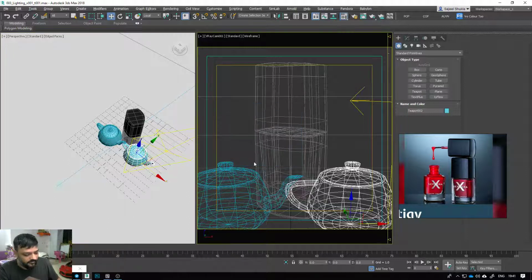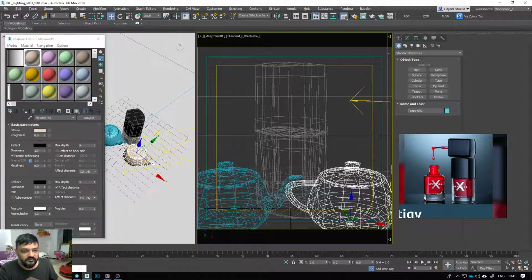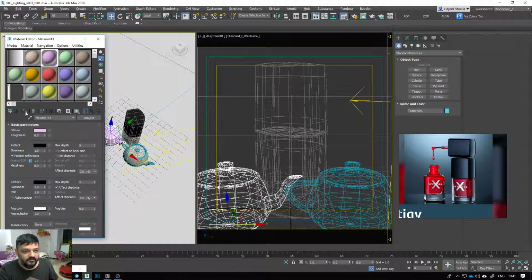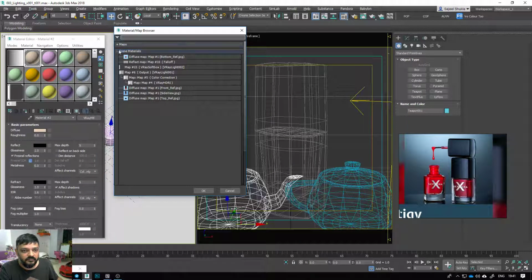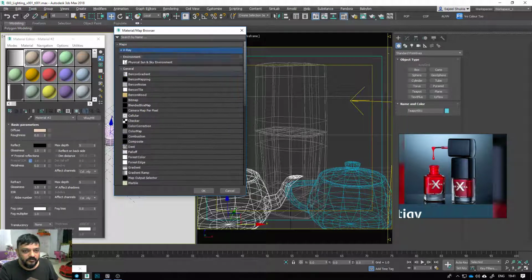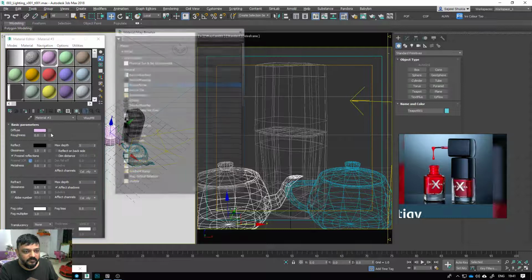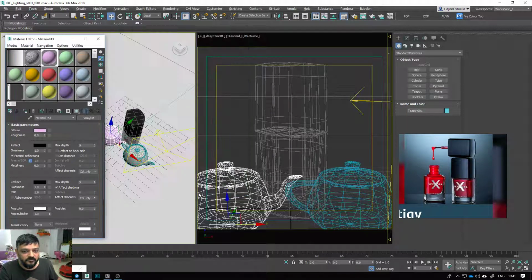I'll give this guy this shader, and this guy this shader, and let me put a very quick noise map, V-Ray noise, on this guy as well.